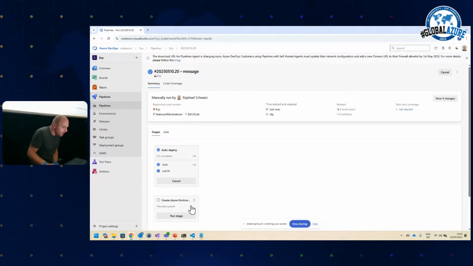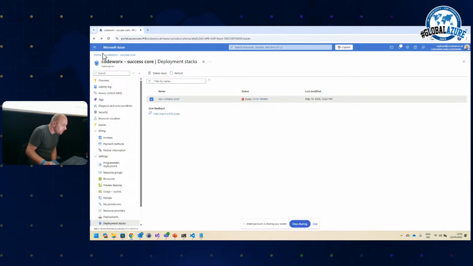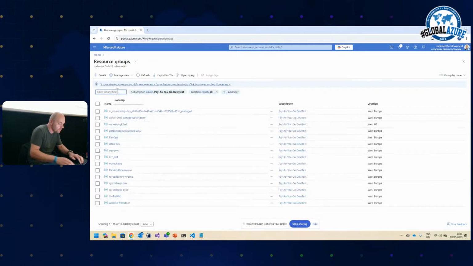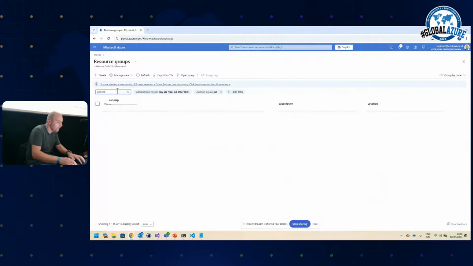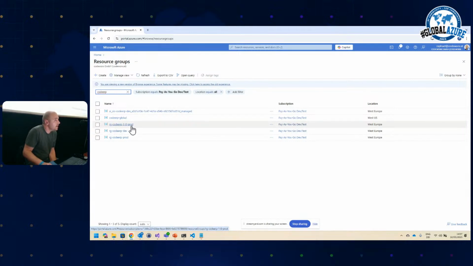And in parallel, we can take a look at the Azure portal and our resource groups. So currently, I do have a 1.0 production deployed. So that's basically the 1.0 version of the tenant-specific services.